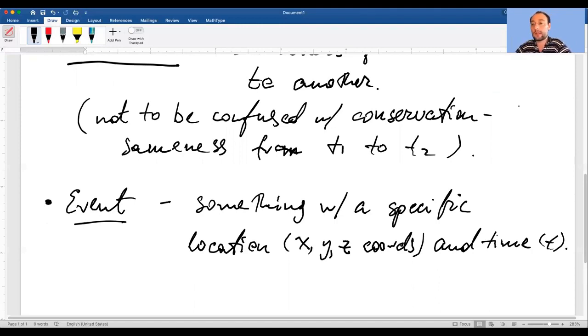We will be particularly concerned with pairs of events. So here's a pair of events that's separated only by space but not by time. Here is a pair of events that's separated by time but not by space. And in general, you can have a pair of events that are separated both by space and time. Event one, event two. They're separated by space and by some time interval, both spatial interval and temporal interval.